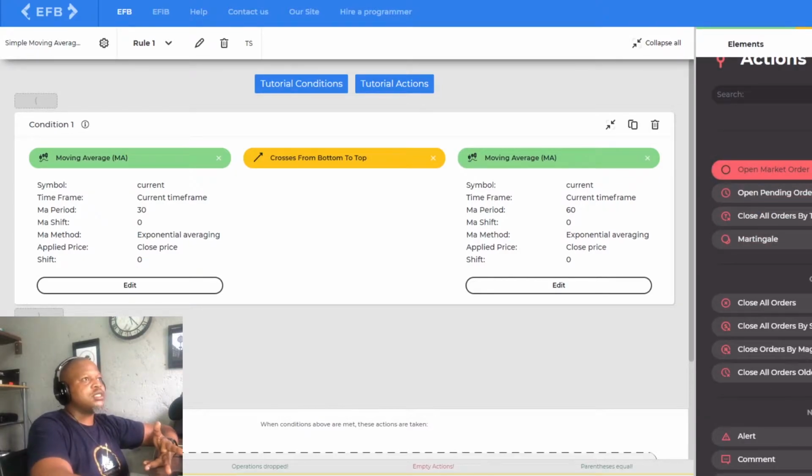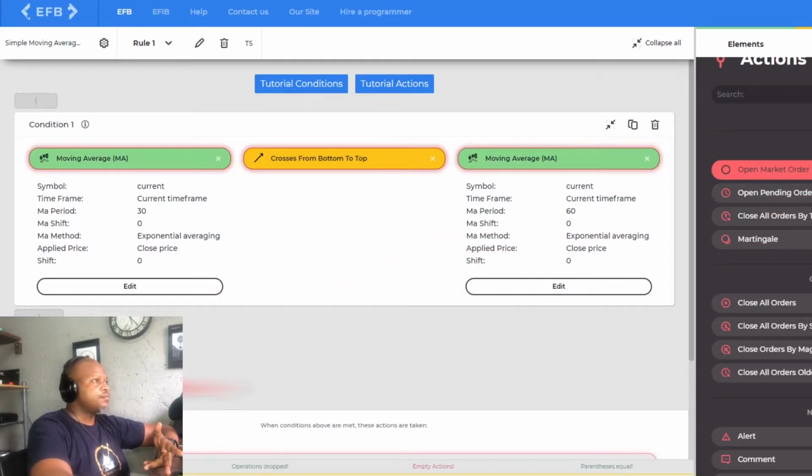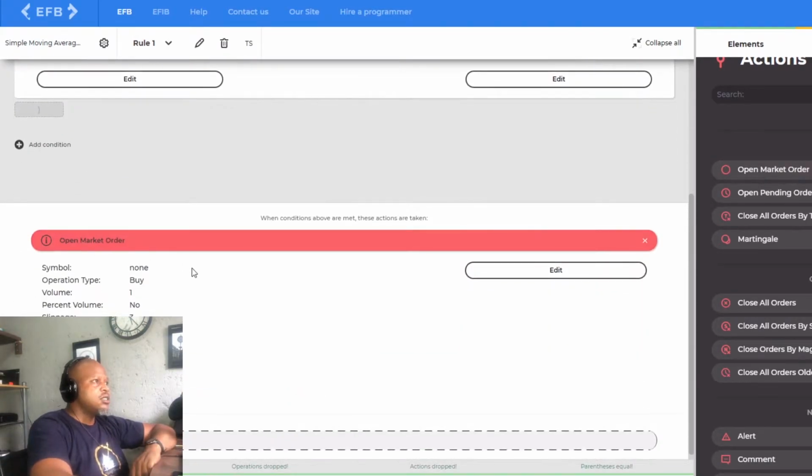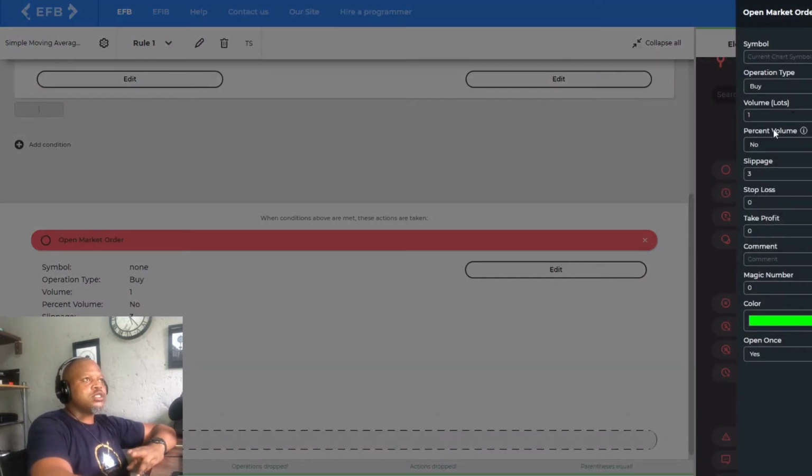So you can put open a market order when this is met. You want to open a buy, and when you edit, you'll see the volume, the lot size that you want to place. For now, let's just put 0.1. Then there's the amount of slippage you want to allow.